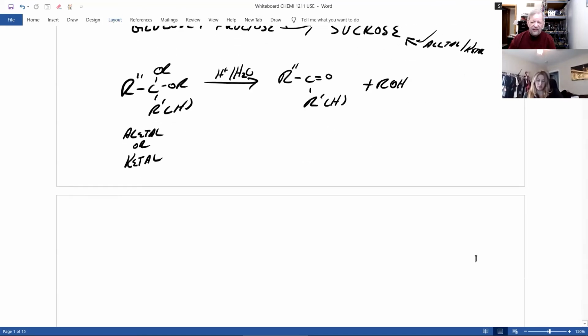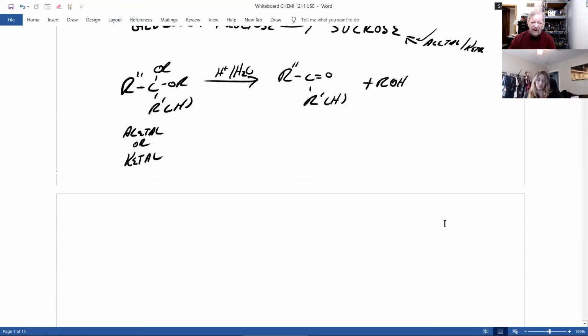Now, starch is held together by this kind of linkage. So if I take starch, like in your stomach, you've just eaten French fries, potato chips, you know, the good stuff, rice or potatoes, all the good stuff in life. And if you eat it, what do you get back? Glucose.